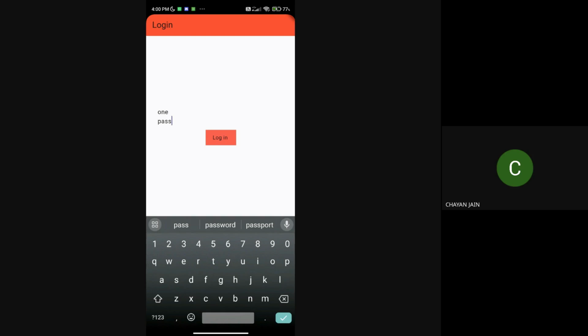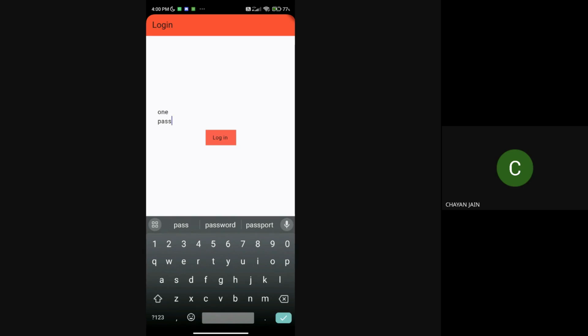We're using push replacement because we don't want the user to be able to come back to login screen by pressing the back button. What push replacement does is it replaces the topmost element of the stack with a new screen.